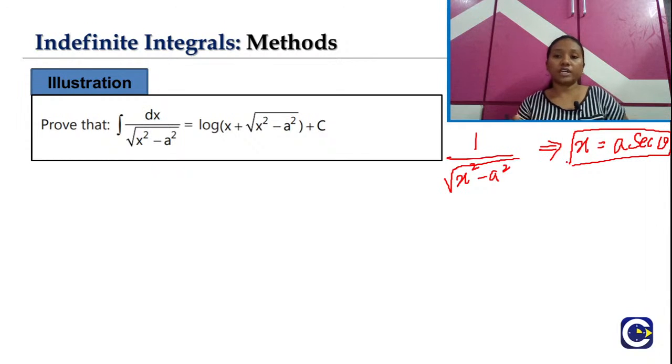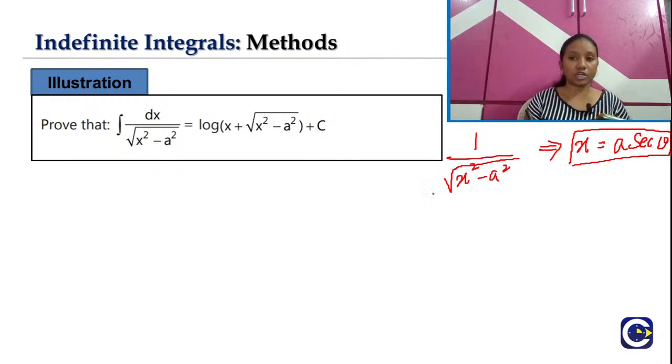We already know these tables, because the function will be given and the corresponding substitution will also be given. That entire table we have already seen. So when my function is the integration of 1 by root over x square minus a square, then my corresponding substitution in place of x will be x equal to a secant theta. Now you have to substitute this a secant theta in place of x and further simplify this. Okay, Shivaranjan has already given what will be the substitution. Good. x equal to a secant theta.